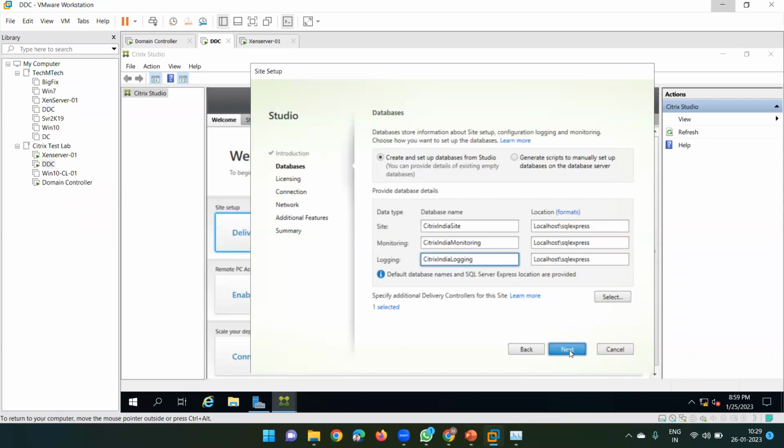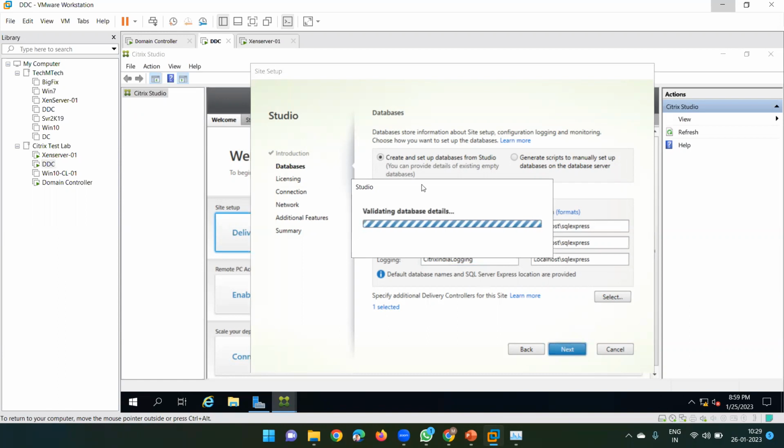Simply click on next. Now it will search for the SQL server, validate the SQL server and database details we have entered, and create the database over there.